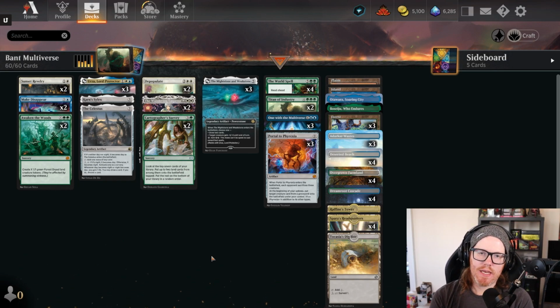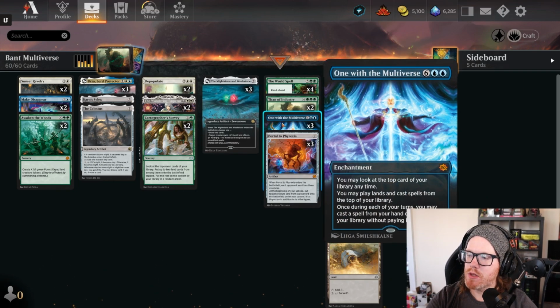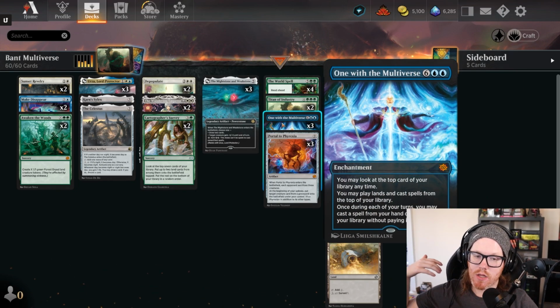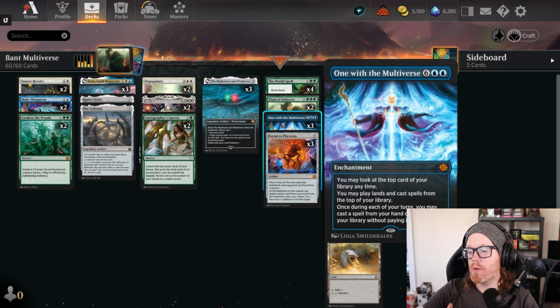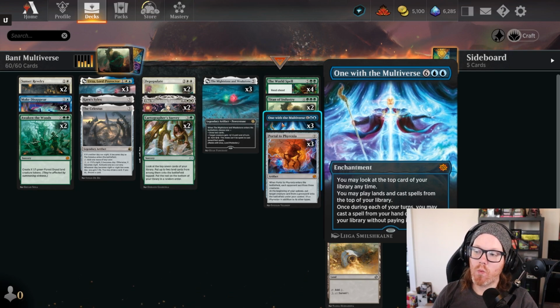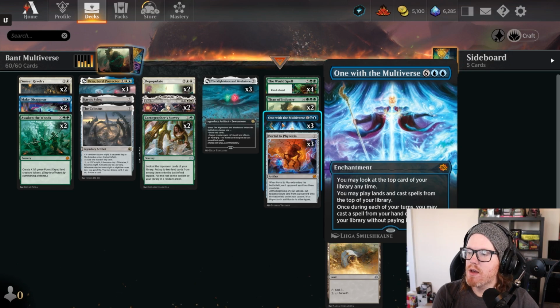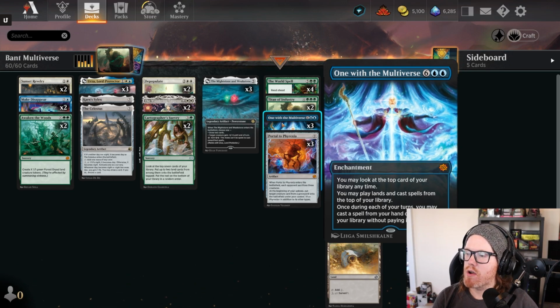In today's video, we dive into a Bant multiverse deck that I have thrown together, playing around the card One with the Multiverse, a spell that costs 8 mana. We can look at the top card of our library anytime. We can play land cards from the top of our library and also cast spells from the top of our library. And then once during our turn, we can play a spell from our hand and top of our library for free, meaning that we pay 0 mana, which is definitely very good.